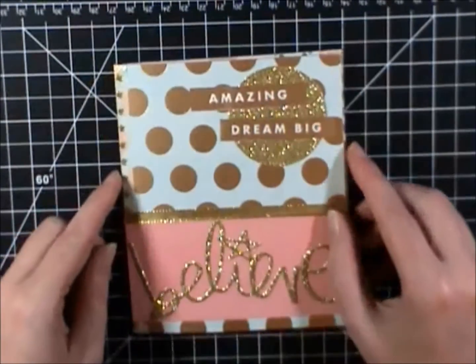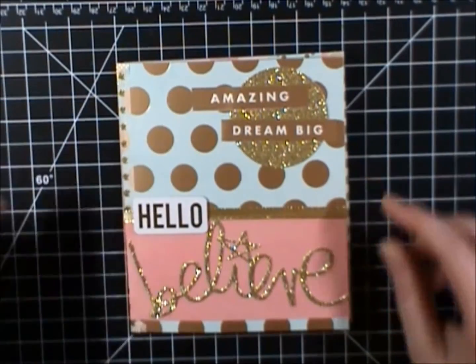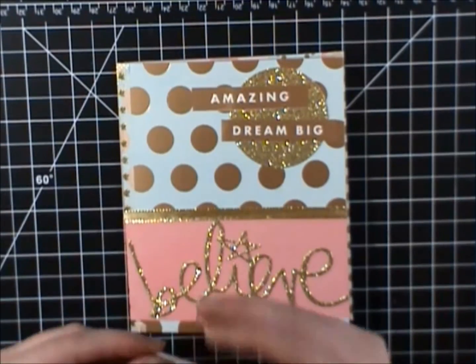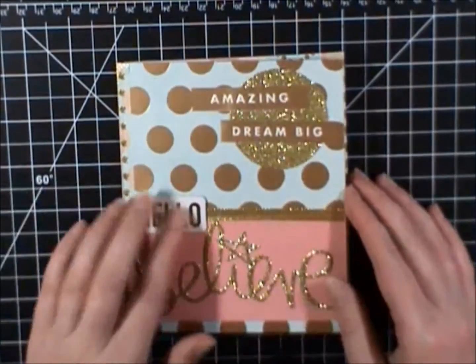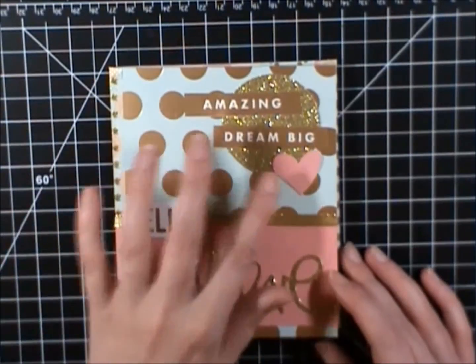So yeah, coming to the end here, just trying to figure out if there's anything else I want to put on. I do have this hello. I don't know where I got that. So I like that there, so I'm going to put that on, and she can just rip that off if she wants to use it on another project. It should come off fairly easy. And I believe that's it. Oh, I'm going to put some hearts.